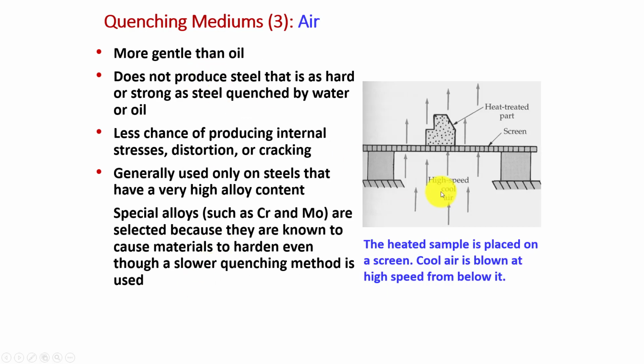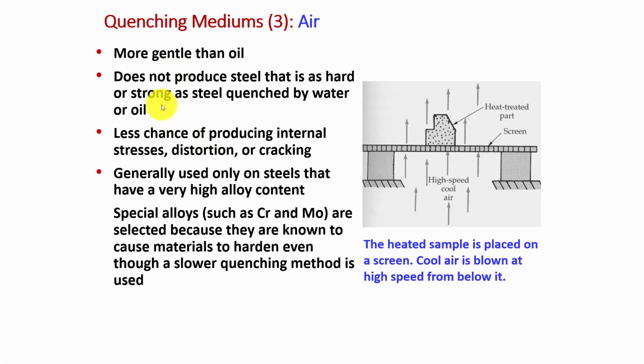If we use air, now I've got a little part over here, and we're using a fan underneath. A lot of times we can have a table that's got a porous structure that will just hold the part, minimizing the contact. And we will see in the heat treaters guides that we want to cool evenly on all sides. So if we put this on a piece of aluminum, we would be changing the rate of heat extraction on the bottom versus the other sides. So here we can have the air coming through there, or just set it on there and let the heat come up and rise by itself. But this is going to be a very gentle solution.